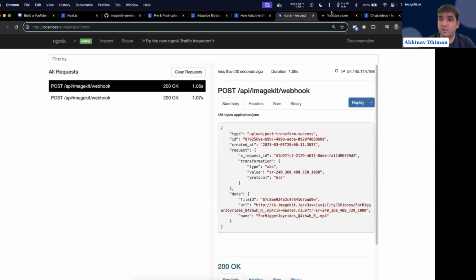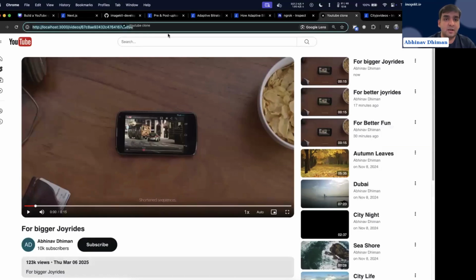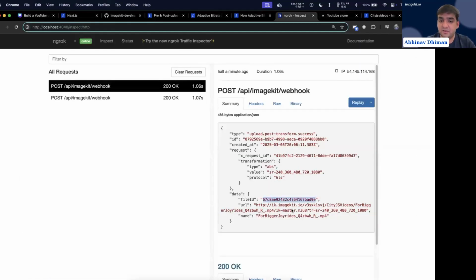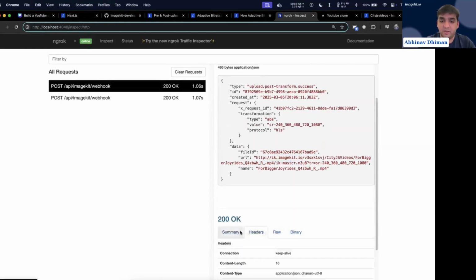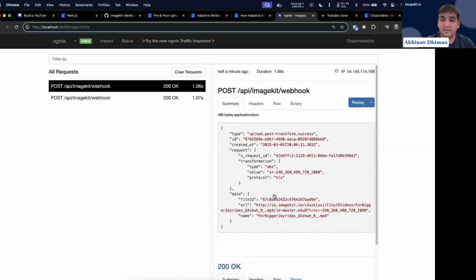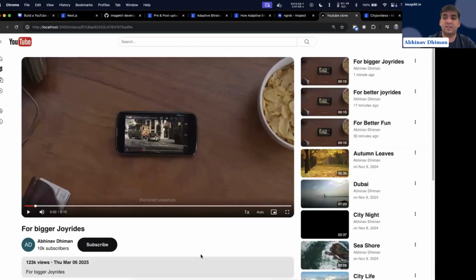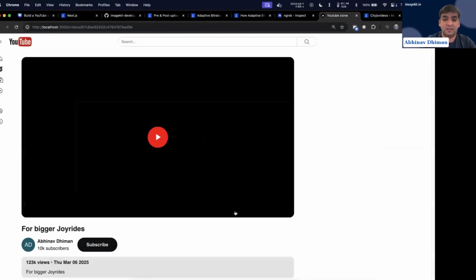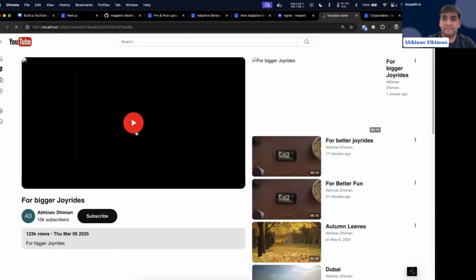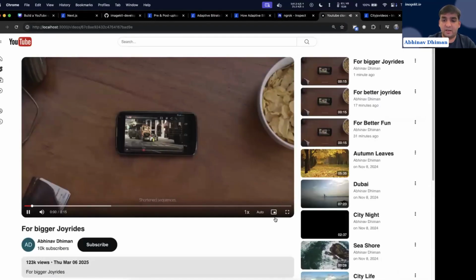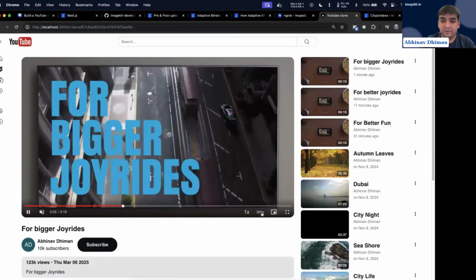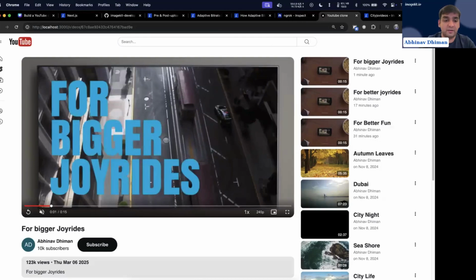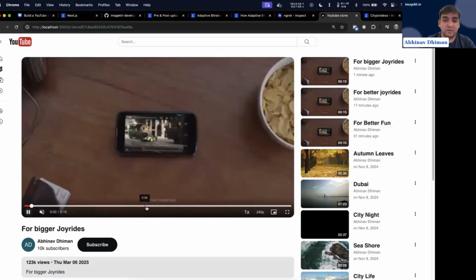And let me just cross-check the ID. Yes, that ID matches. And we have a very simple webhook that came here, and we have set the custom metadata to true. So the next time that I refresh and the next time I load this video, I should actually have the ABS playlist ready. And I can actually go ahead and change the quality to different sizes, to different resolutions, and play it as much as I want.